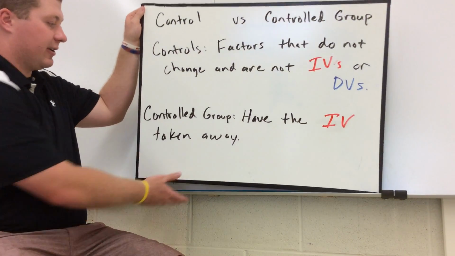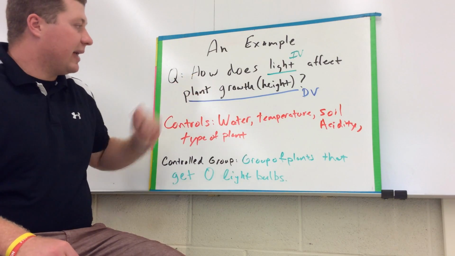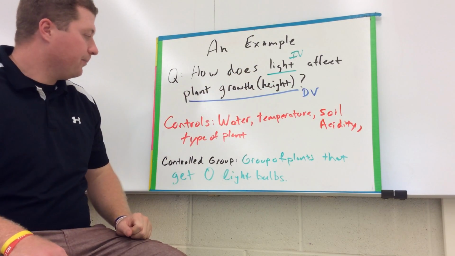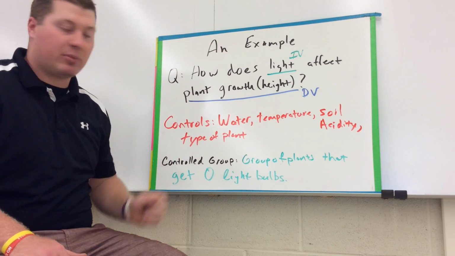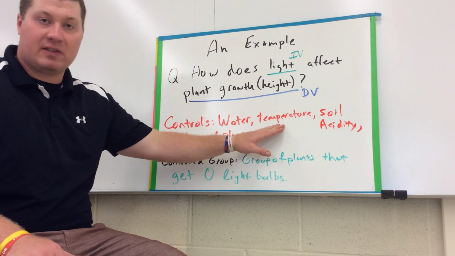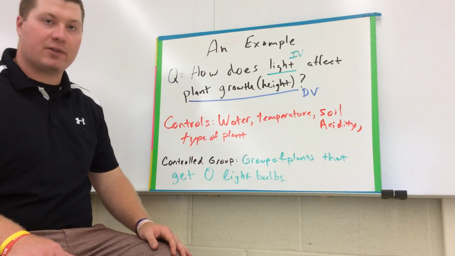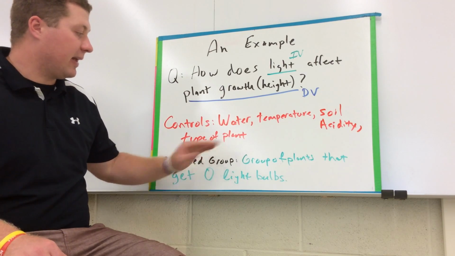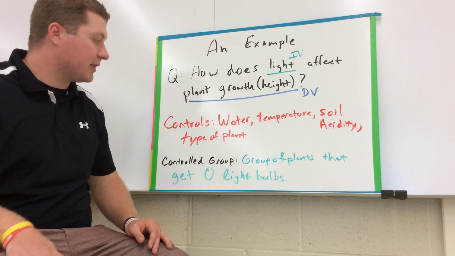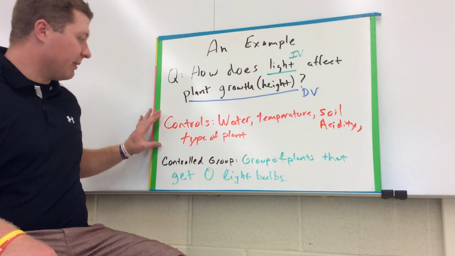So let's take a look and apply this to our example. Our example is, how does light affect plant growth in terms of height? So again, the independent variable is here, the dependent variable is the height. Some things that we would want to control or keep constant in the experiment are how much water we are giving the plants, whether the plants are at the same temperature, and soil acidity. Sometimes plants can't grow in acidic soil or basic soil. Also the type of the plant. We wouldn't want to compare pumpkin seeds versus corn, for example, because we all know that corn will probably grow taller eventually. So those are some controls, and you can probably think of some others, but those are just some that I listed.